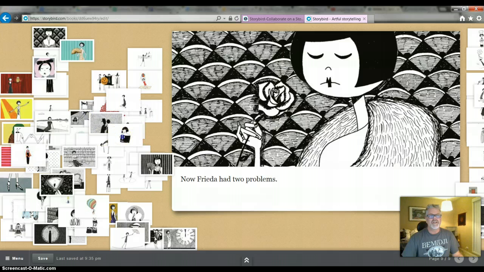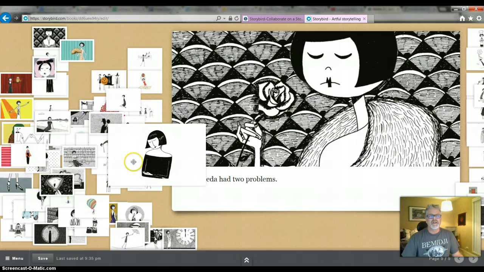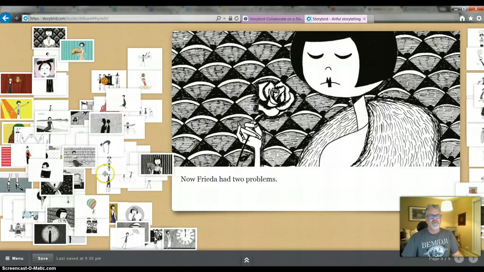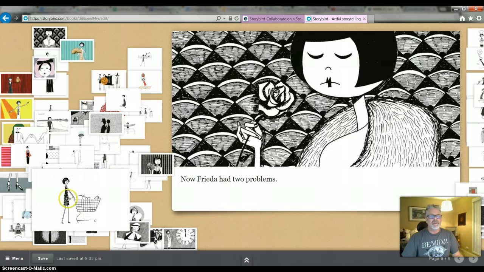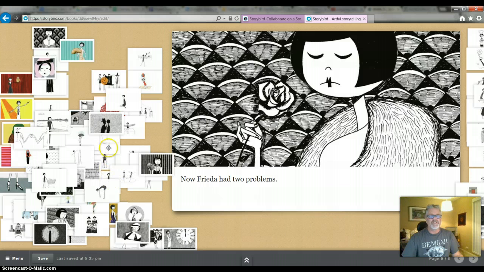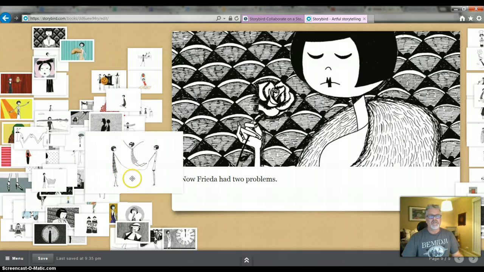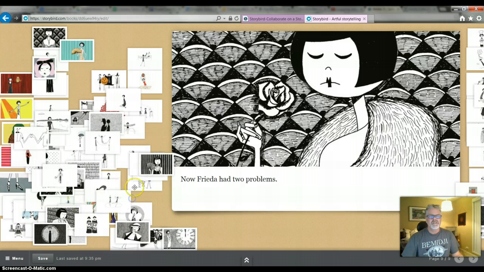There she's thinking. Let's see, what does that one look like? There she's doing more thinking. Need some reason. Why would Frida want to dance, I wonder? Uh-oh, what's this? Is she shopping? Okay, I don't think shopping really has anything to do with her wanting to dance. Jump roping? Well, maybe. Let's see, what else we got?